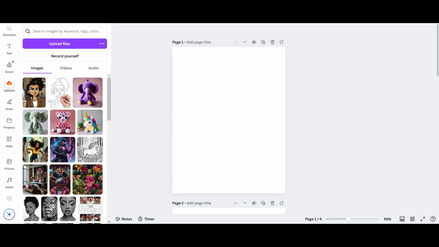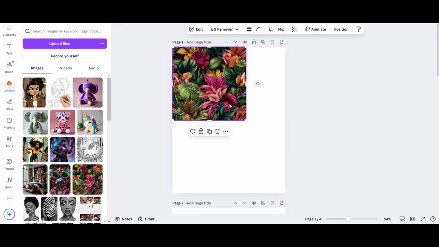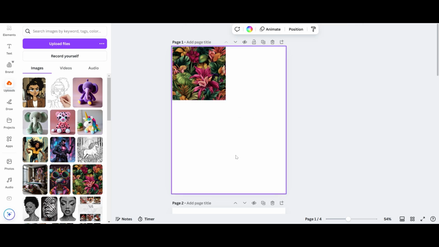Today we're going to be looking at another Canva app. This one is called Photostylist. It's going to allow us to choose from three options to change the look of our pictures. I'm going to start off with a file that I currently have, and I'm just going to put it up here and make it a tad bit smaller.